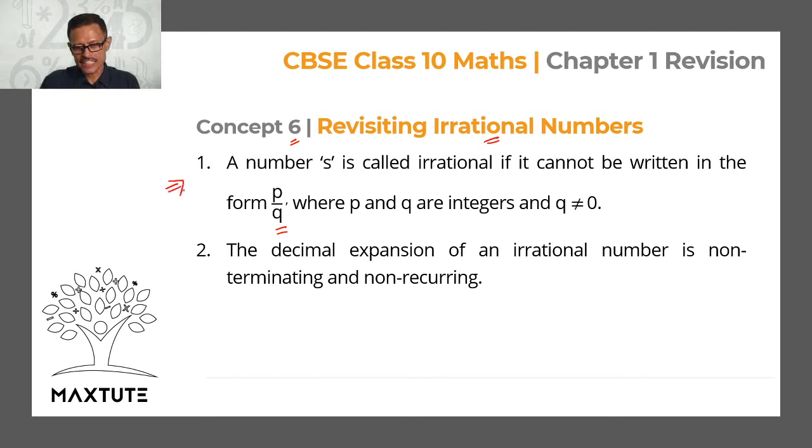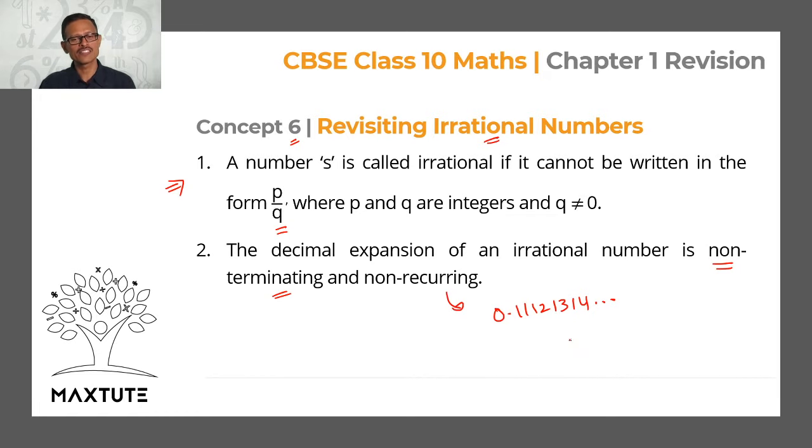Standard questions get tested quite often testing this idea. Second one, how will an irrational number look in its decimal expansion? An irrational number in its decimal form is going to be non-terminating. It's going to be infinite, and it is going to be non-recurring. Just to give you an example of a number like this, it could be 0.11121314, and they'll leave you with these dots saying that it is non-terminating. And look at the pattern. It's not repeating. It's not 1111. It's not 121212. It's 11121314. This is an irrational number. This is how the decimal expansion of an irrational number is going to appear.